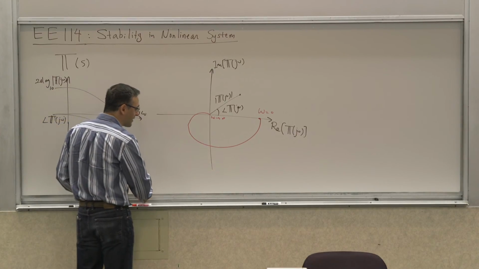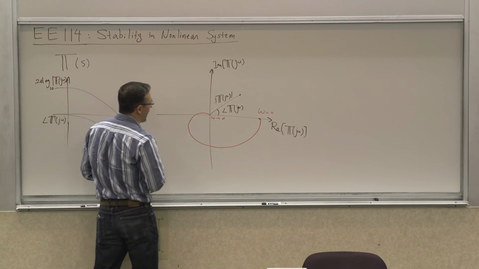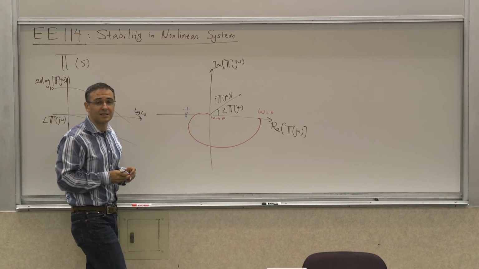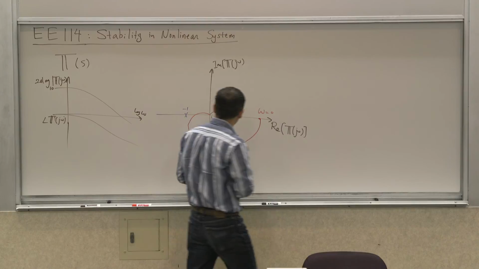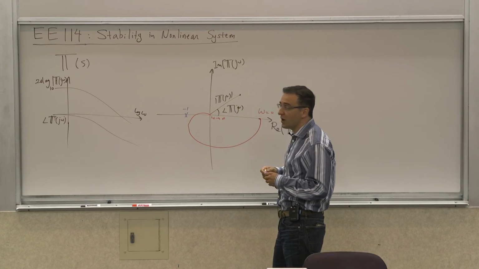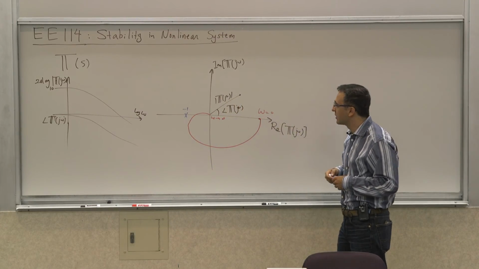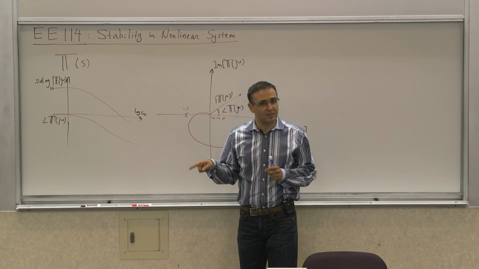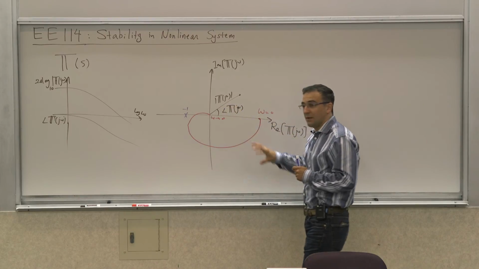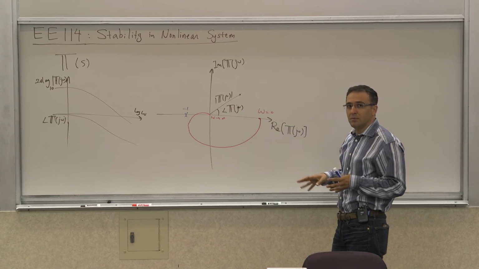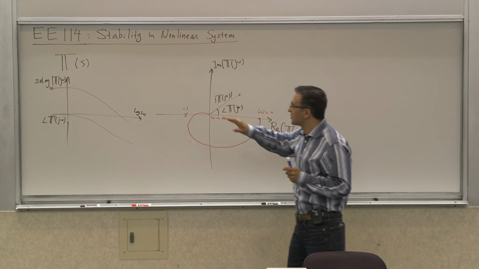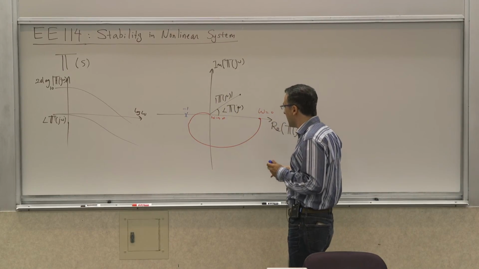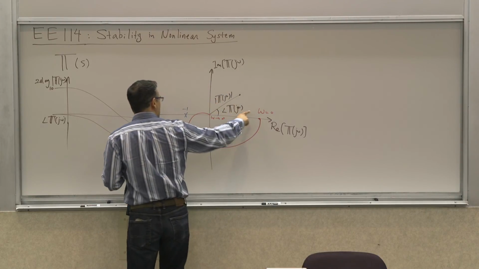But the criterion that we developed last time was that it's really the point -1 on the real axis that matters. We saw through a derivation that the criterion boiled down to whether or not you encircle this point. And in a linear system, the number of encirclements will give you the number of right half plane poles, if you assume that your original open loop system doesn't have any right half plane poles. So in this case there's no encirclement.